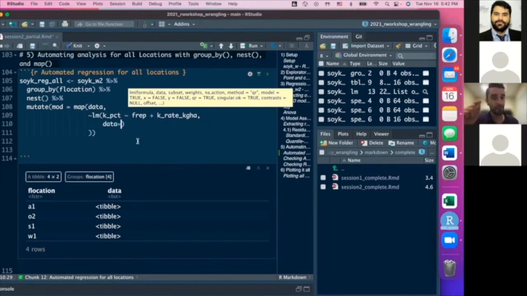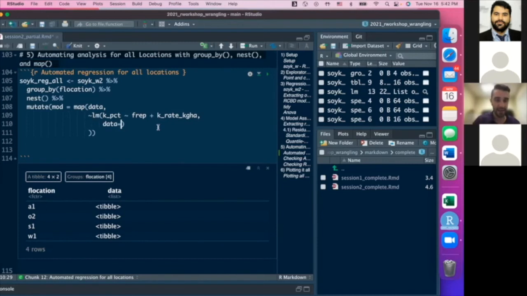However, here's a very important trick. You cannot say data equals data because, I'm sorry that it's kind of confusing here, the column name that has the data sets is called data, that we specify right there. But here, inside this map function, now that we set in the first argument the name of the column that we want to map over, inside this function we do not call it by that name.